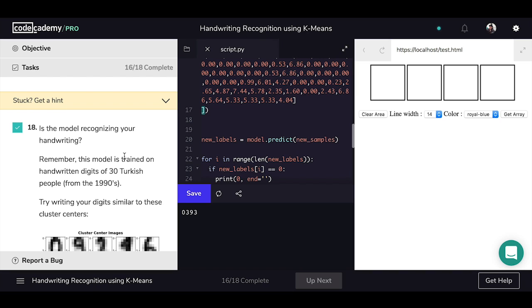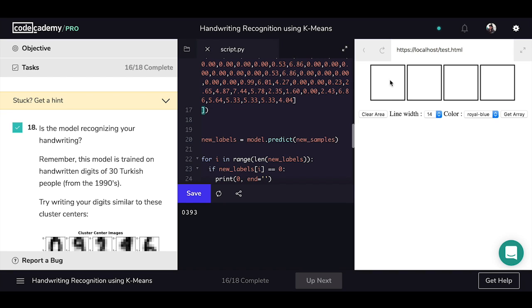And just to reiterate some of the main themes that we looked at, we took these images and we passed in their pixel data into our algorithm. And that's a very common thing to do. Generally, when you have images, think of things like facial recognition, or in this case, handwriting, you're passing the images in as pixel data, and then the algorithm uses that pixel data to figure out what the image looks like. And then we took that data and we passed it into our k-means algorithm, and the k-means algorithm separated all of the images that we passed in into 10 different clusters. Those clusters ended up representing the 10 different digits that we see, 0 through 9.